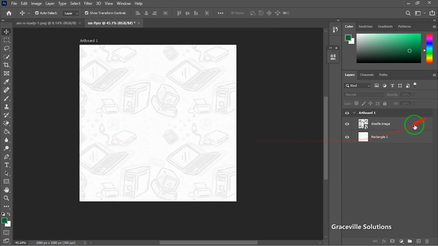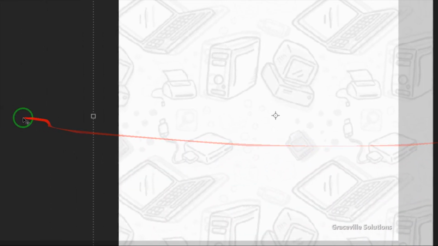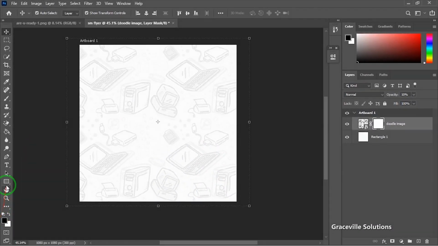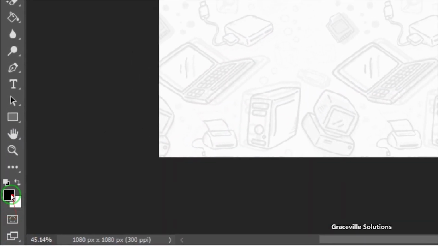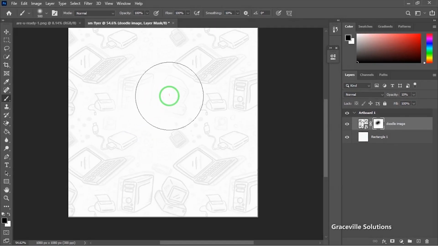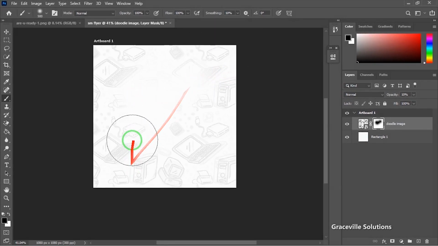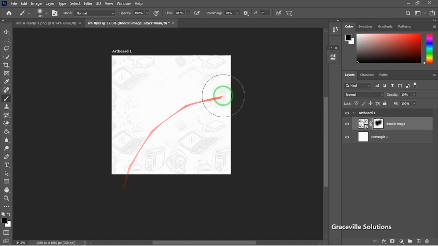Cool. So next up, what I'm going to do is create a layer mask for this. So I come down to, once again, ensure that the image layer is selected. I come down here, click this, and then I go to my brush tool by pressing the letter B on the keyboard. Ensure your foreground color is set to black and the background set to white. And then I can increase the size of the brush by pressing the right bracket on the keyboard. Now I'm just going to brush off slightly some part of this. I think this is cool, so I click V to drop the brush tool.